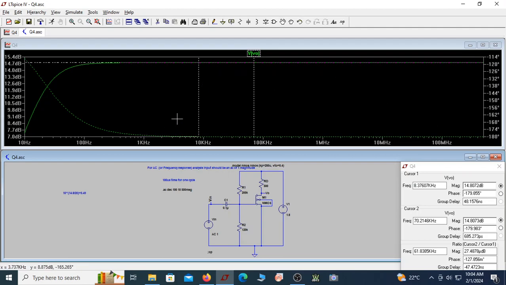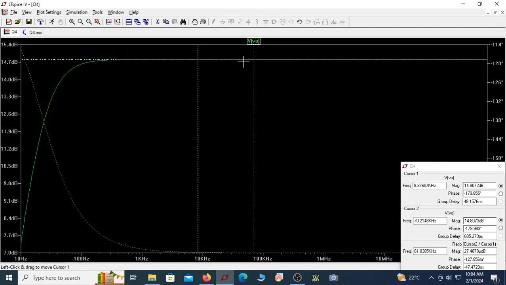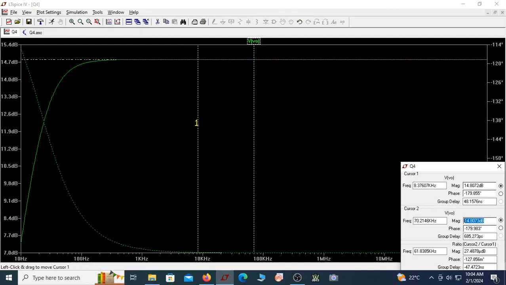So how do we find the cutoff frequency or 3 dB frequency? Now this is cursor 2, and this is cursor 1. When you are doing this, you can double click on this. Let me see whether everything is fine. Okay, it's happening. Now let me move cursor 1. Make sure that this magnitude difference is 3 dB.